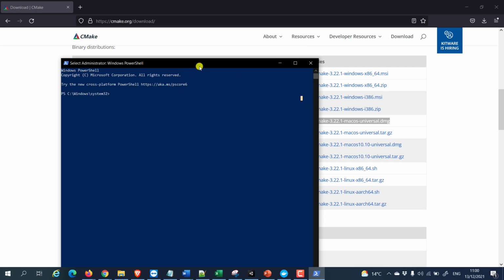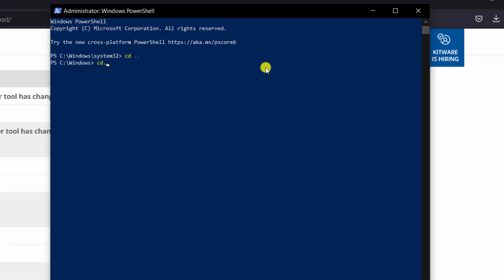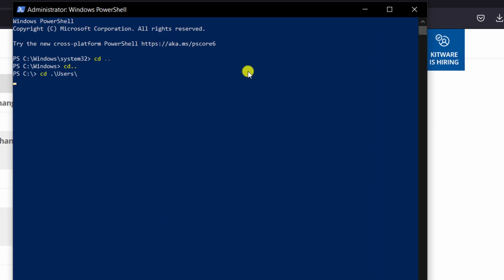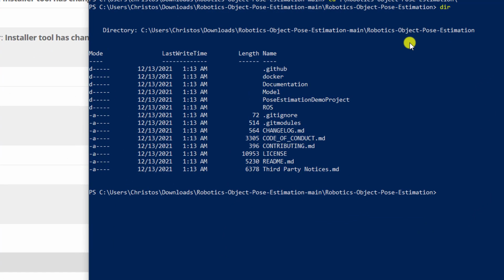And here we are. Then go to the right folder. In my case, I will go to Users, my user, in folder Downloads, Robotics object pose estimation, and again the same. With dir, you can see the files in your directory.